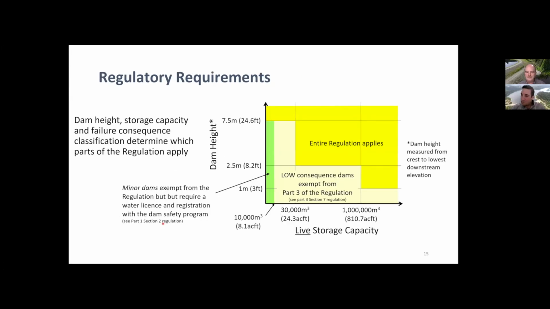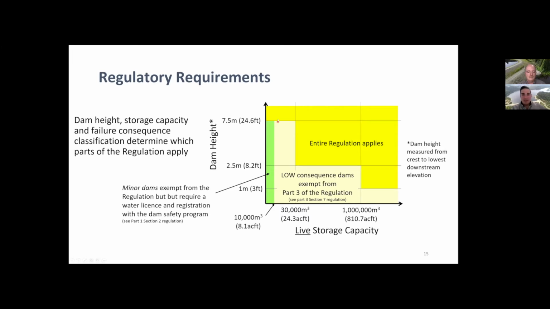So classification is not only just the impact or the potential consequences of it failing. There's 2 actual criteria that puts you into a classification. So if the consequences don't bump you up, then it's possible that automatically your dimensions will. So here they are, right? If you have a dam that is less than 7.5 meters, but you have very little water in it, it won't automatically become regulated, right? So if you're in this green area, you may be a minor dam. It would only become a regulated dam if it has consequences of failure that deem it, having a risk that means it should be classified as a regulated dam.